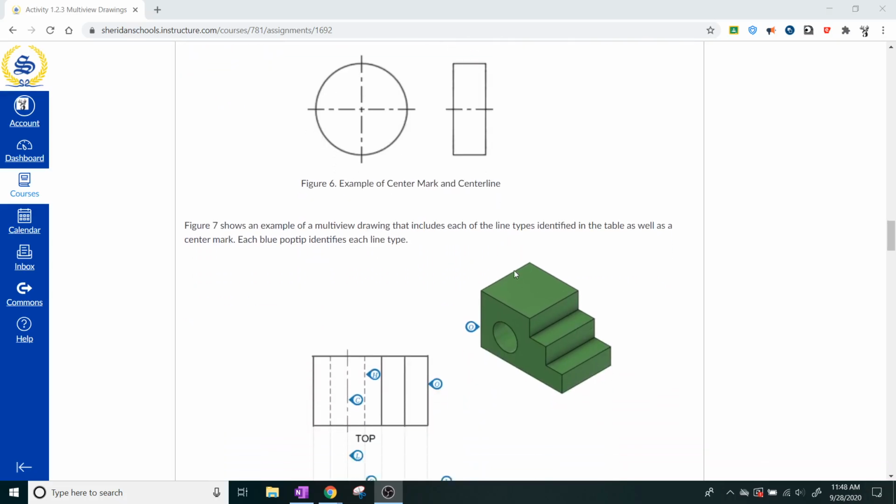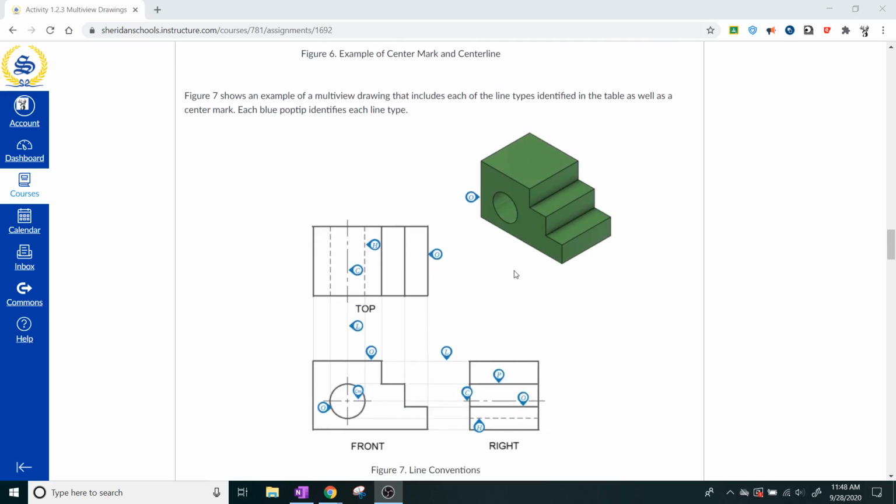Okay? Now, this next one has an example of a multi-view drawing. I'm sorry, it has several different views, and from those views, there are also lines that go along with those views as well. So I'm going to take a little time, and we're going to talk about the different lines that are inside this view.